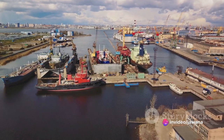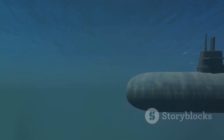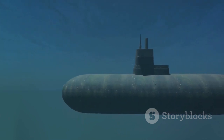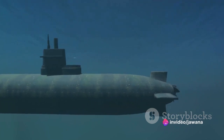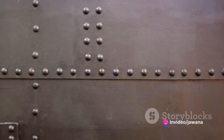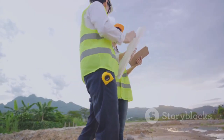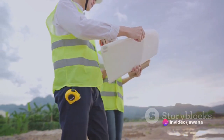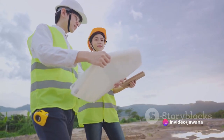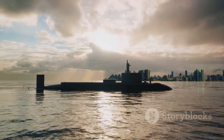Also, remember that every submarine is unique, tailored to specific missions and environments. So the next time you marvel at a submarine, remember the intricate process behind its creation. From the steel hull that defies the ocean's pressure to the ballast tanks that control its depth, every element of a submarine is a testament to human ingenuity and skill. Understanding the process enriches our appreciation for these remarkable vessels and the minds behind them. In the grand tapestry of invention, the submarine holds a special place — a marvel of engineering that embodies the human spirit's resilience and our unending quest to explore the unknown.